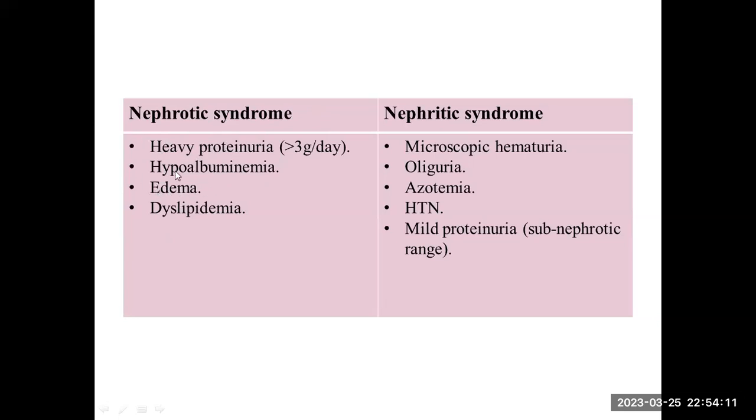Edema, as we said, is mainly related to hypoalbuminemia, which will lower the plasma oncotic pressure, but edema can also be due to salt and water retention, which can also happen in patients with nephrotic syndrome. Because when there is hypoalbuminemia, there will be transudation of plasma fluids into the extravascular compartments. And this shifting of fluids into the extravascular compartment will lead to hemoconcentration. And this hemoconcentration will impair the tissue perfusion, especially the kidneys. The kidneys will become hypoperfused. So you will have renal hypoperfusion to some degree in patients with nephrotic syndrome.